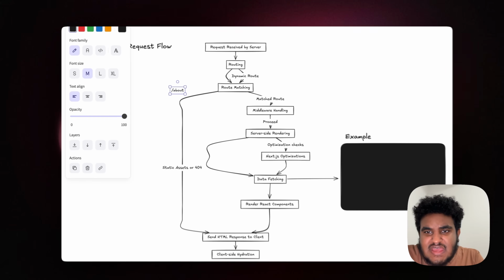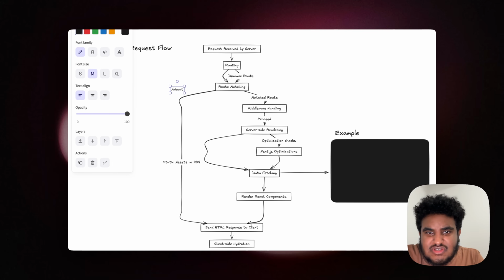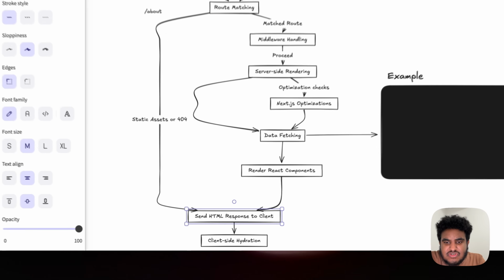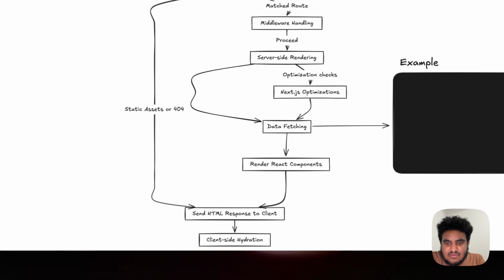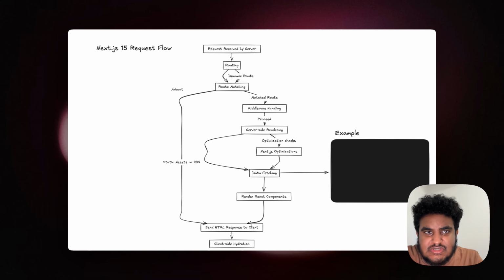If I just have a static page, it's just JSX, just HTML. All the server is going to do is return HTML to the client, and then the client shows that HTML. So if I go to an about page and there's no data fetching, nothing dynamic, it's just HTML. Those types of pages load really, really fast. This is why if you have a blog, it probably renders really, really fast.